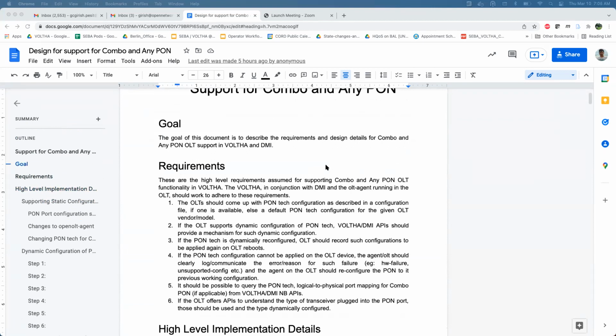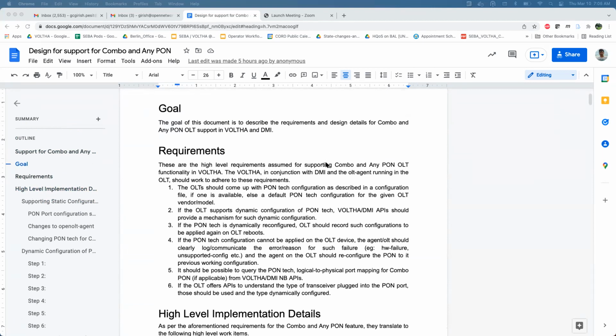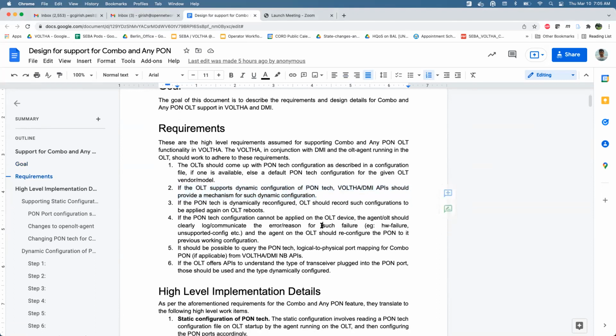Okay. Yeah, so this is a document for combo and any PON support. So we assumed a few requirements for this feature. The first one is it should be possible to statically configure the PON tech on a per PON port basis on the OLT, and then it should be possible to do a dynamic configuration if the OLT supports it from the Volta and device management outbound APIs.